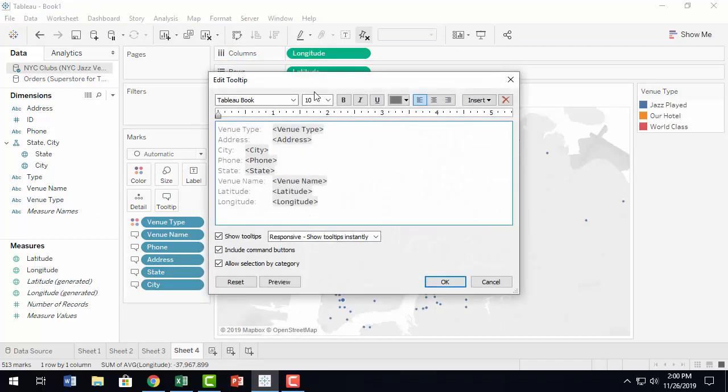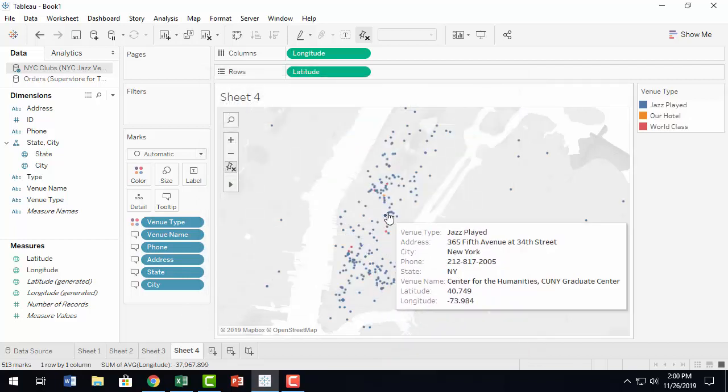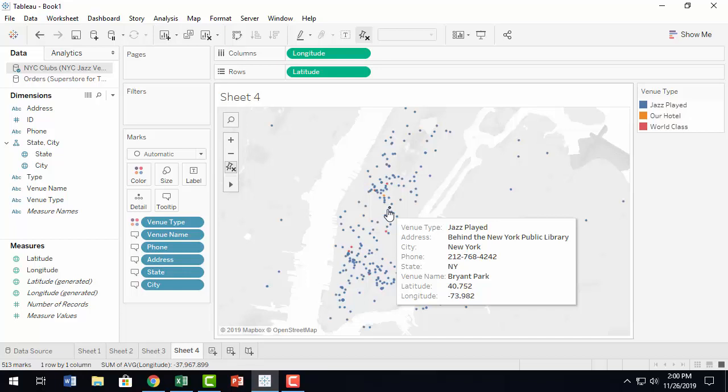Then you can go and format your tooltip, and you can add images if you want. You have to play with this and get it set up nicely, so that when you highlight, you'll get a nice looking tooltip.